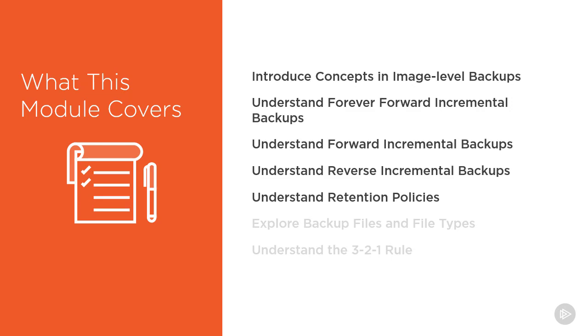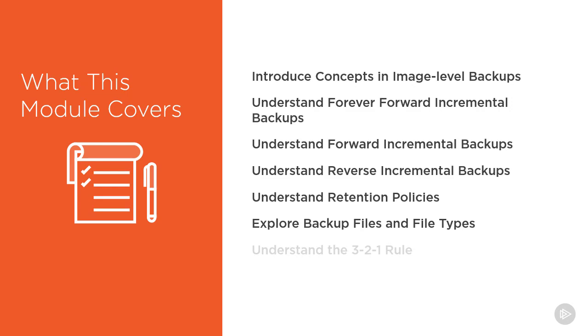Now, for each of these, there ultimately will be a file that ends up on disk. And so I want to spend just a very quick minute here talking about those files that'll exist in your repository and specifically their file types. You will end up with a lot of different files in that repository, and you should know which file types correspond with which of the activities you've generated for each of your backup jobs. So I'll show you one quick slide of the different file types and how they correlate with all the different configurations we're making.